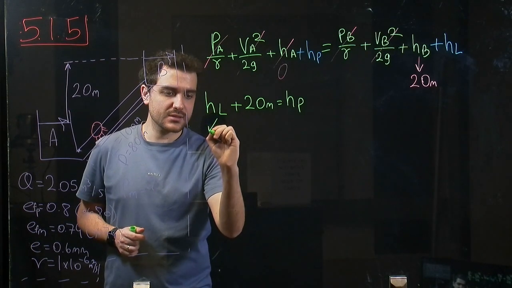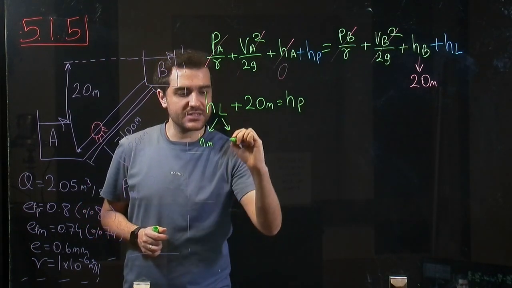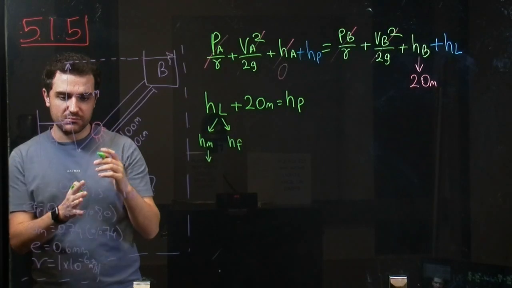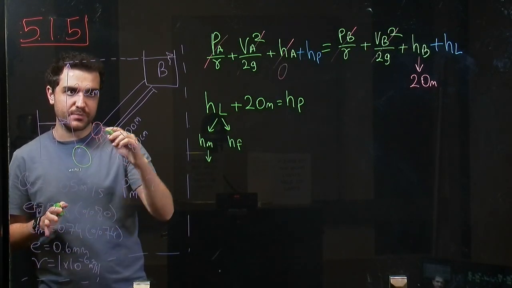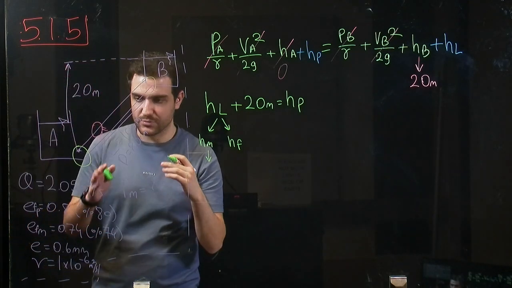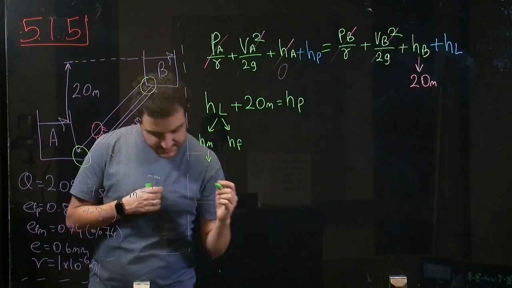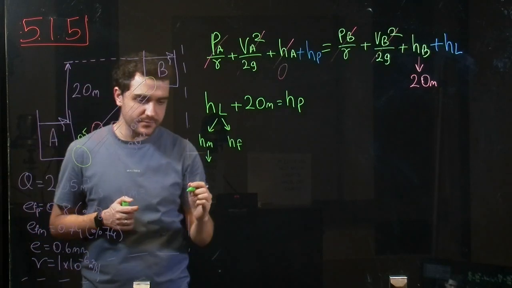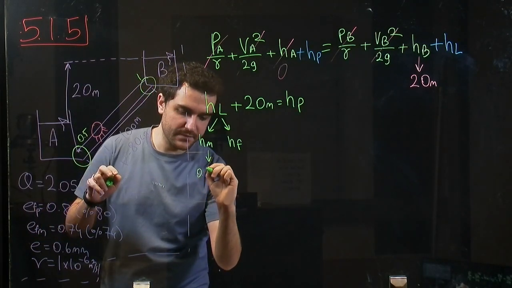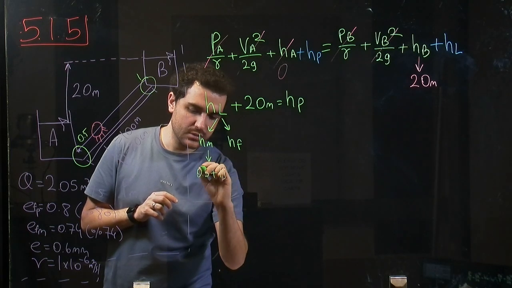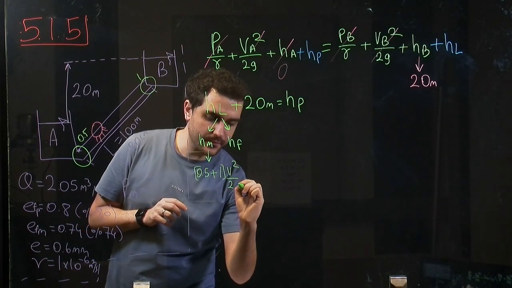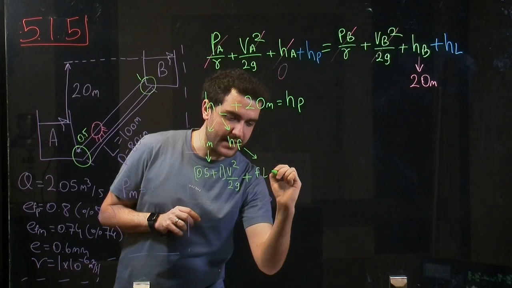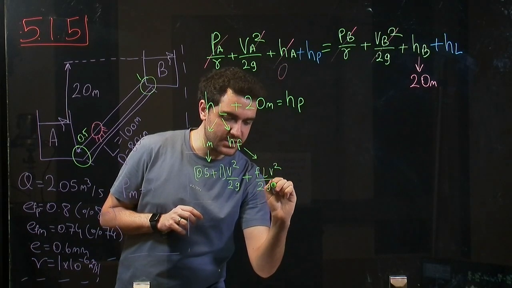And the head loss is minor losses and friction losses. For minor loss, we have two minor losses. The first one is entrance to pipe, and the second one is exit from the pipe. So the entrance is 0.5 and the exit is 1. So we have (0.5 plus 1) v square over 2g. And for the frictional loss, we have f L v square over 2gD.